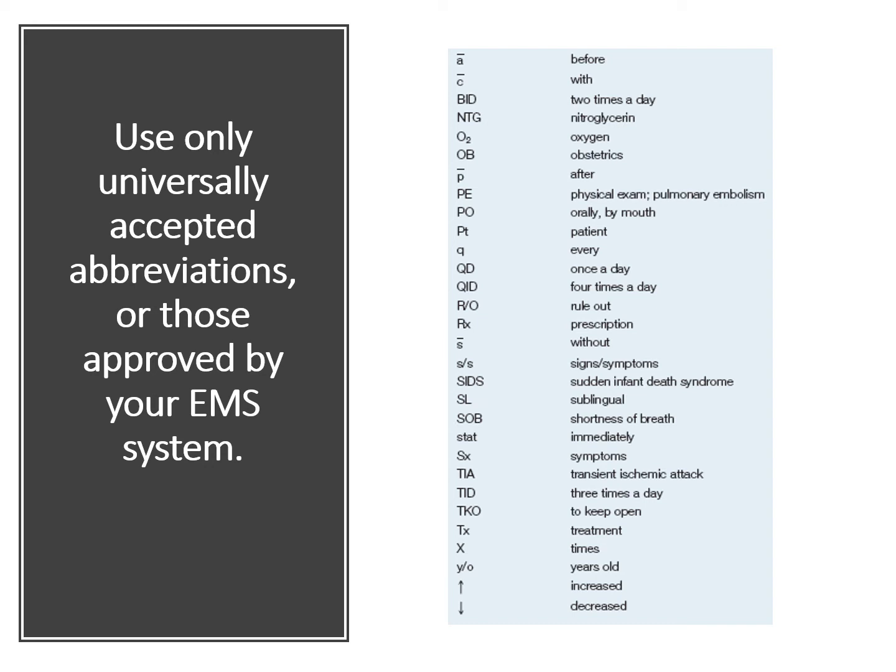Such as, I have a 45-year-old male: YO is years old, and male is just an M. It used to be the little symbol for male. So, 45 YOM, CO, which is complaint of, SOB, or shortness of breath. You see how that can really shorten things up for what you're actually writing or typing out. It can be beneficial because it can save you a lot of time.